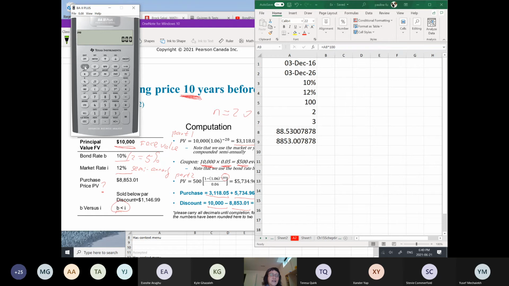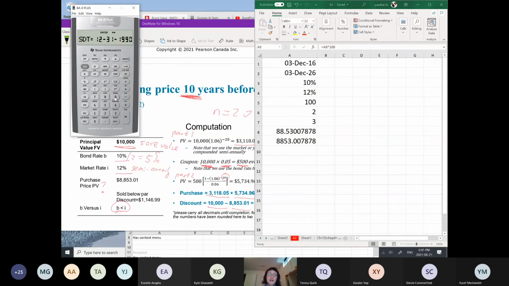You do second, format, and then you have DEC, meaning decimal. Type in number 4, and then click enter. After that, second, quit. Now I have 4 decimals. Now I want to calculate the purchase price using the calculator. So you go second, press number 9, which means bond. Second, number 9. And then you have SDT, which represents settlement.